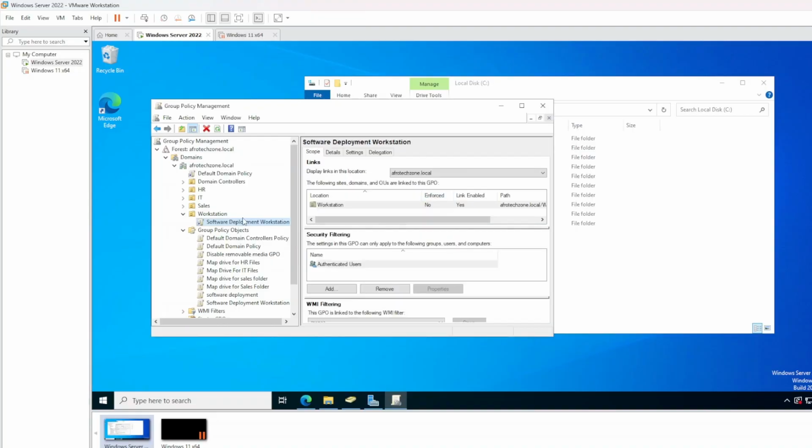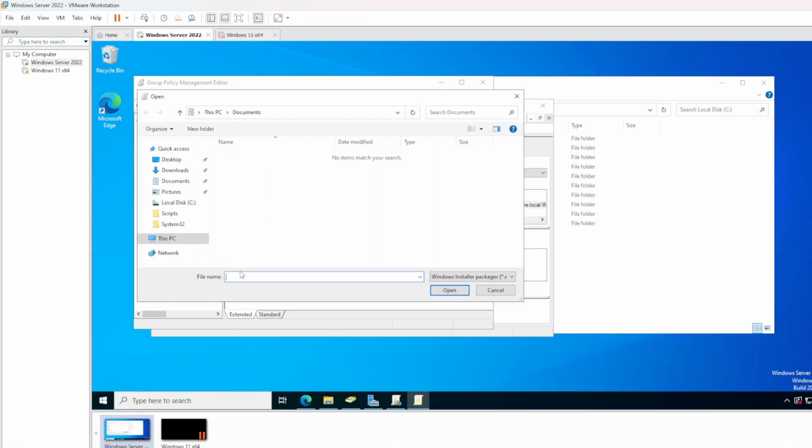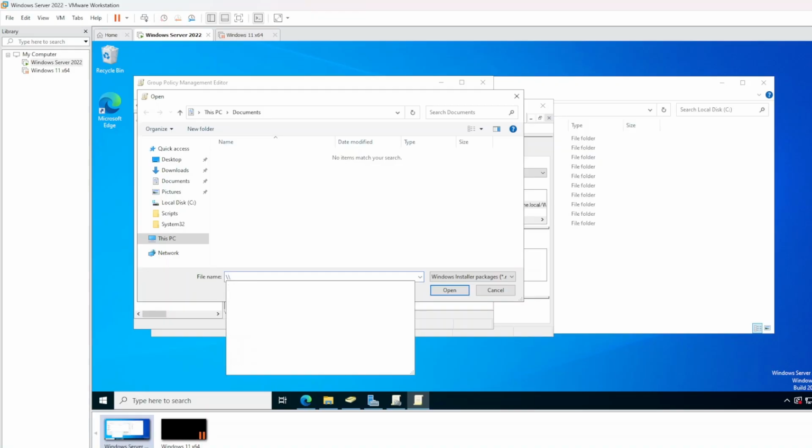So yeah, we go to edit, and the path that we have to take is computer configuration and then policies, right? We go to policies, we go to software, right click, click on new package, and we have to put the link to the path. We call it the UNC path, and it's usually your domain: two slashes, and then the name of your domain controller.